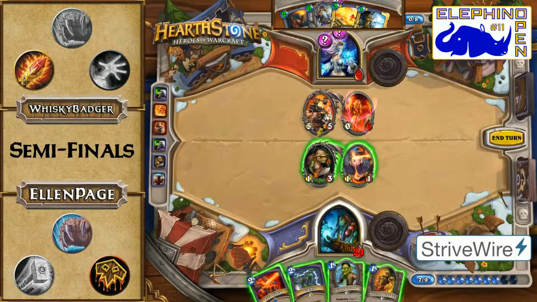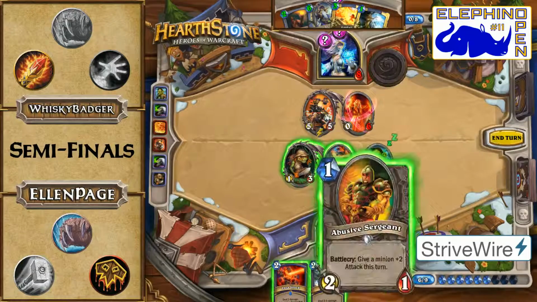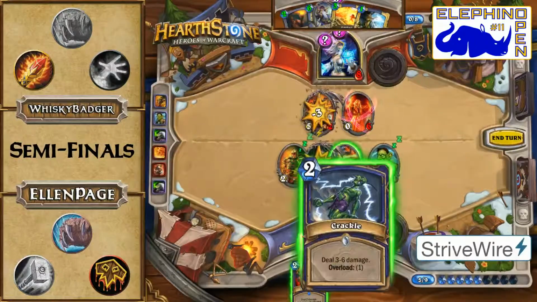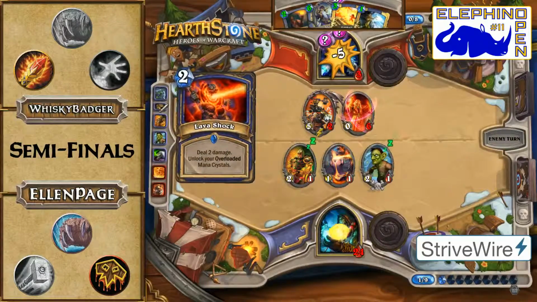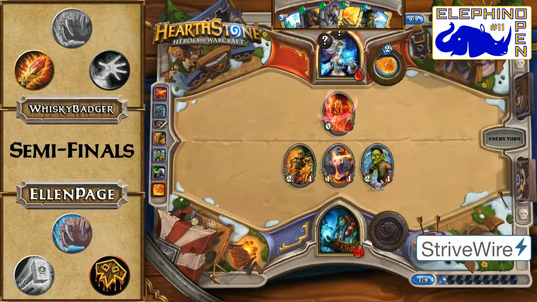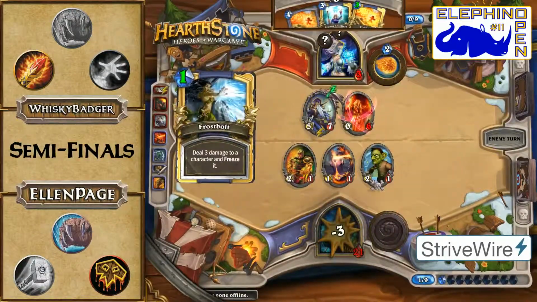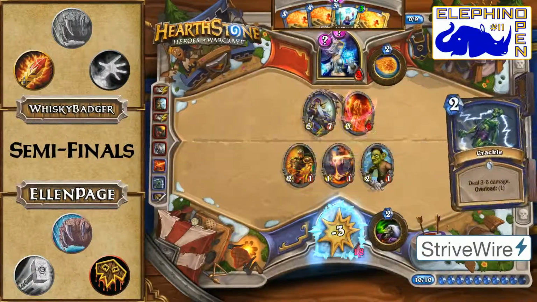The Abusive Sergeant here, not a whole lot of help. The Leper Gnome could be, if you're able to set your opponent low enough, then it does prevent Whiskey Badger from using some AoE clears. And it appears that Ellen Page is going to try to kill the Emperor Thaurissan, depending on how much damage the Crackle rolls. If it had rolled, well, he doesn't have a spell power out there, so it couldn't have done that. But if it had rolled 6, he would have been able to Lava Burst Whiskey Badger and pop the block there. But such is not the case.